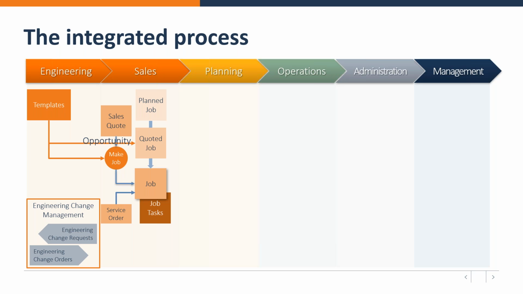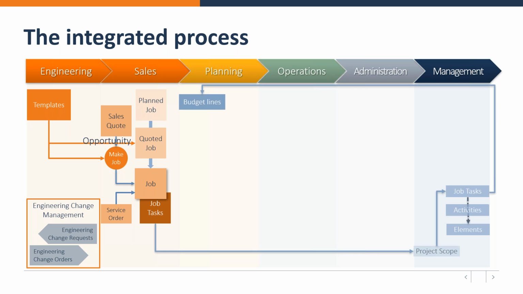Really managing your project in phases will ensure the highest level of accuracy and profitability for your jobs. Job tasks provide a great way to break your projects down into manageable chunks. From there, management and the project management team will go ahead and continue to define the scope of that project as those conversations continue to evolve. Update those job tasks, update additional granularity within the job tasks, which could be activities or elements. Okay. Really want to make sure here that those tasks represent the different proper phases of the project.